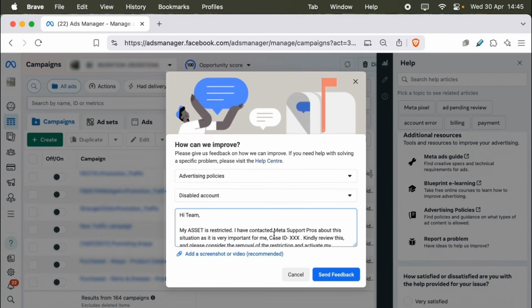Activate my personal account for advertising or suggest alternative paths to request a review of the account as we only have one option. If you can't appeal, okay, try this workaround. Like I said, I'll paste that in the comment below. Hit send feedback and sit back and wait for a reply from Meta. They will email you about this situation and they will contact you directly. So hopefully that was useful and now you can contact Meta even when you can't appeal.